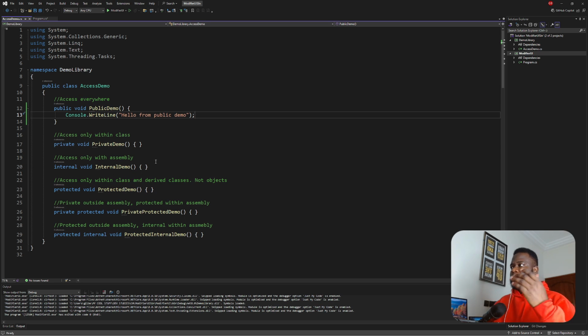Now I wanted to explain to you guys why you will need private or public getting to the end of the video, but I'm thinking I'll just explain it as I explain all the access modifiers, right? So for the public access modifier, you will need it when you are not really concerned about other objects accessing. So let's say you are doing a project that greets people, like you have this app that people enter their names and then it greets them, and that greeting code, you put it in a public function such that anybody that tries to consume the class can just call it.